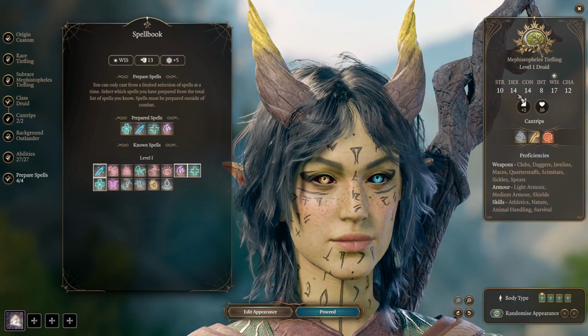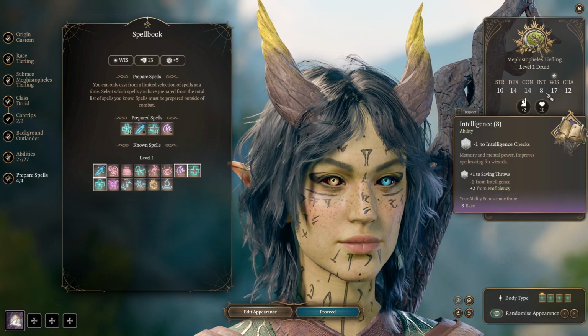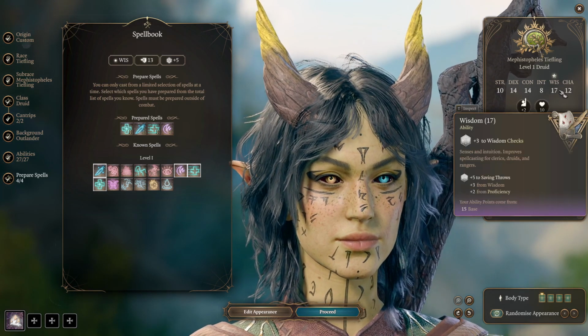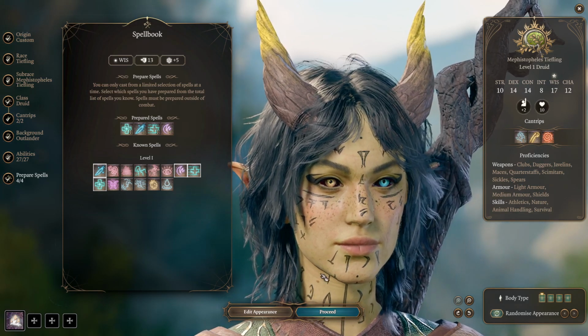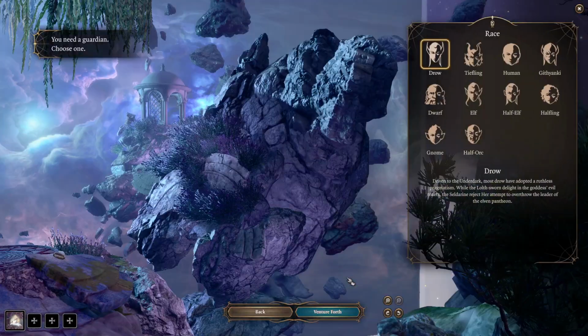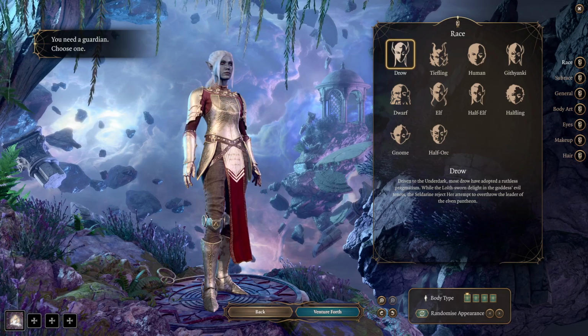She's got a 10 strength, dex 14, con 14, 8 intelligence, so she's not very intelligent. 17 wisdom though, and 12 charisma, so not bad, not bad. But I just wanted to show you guys her because now we gotta work on our guardian.